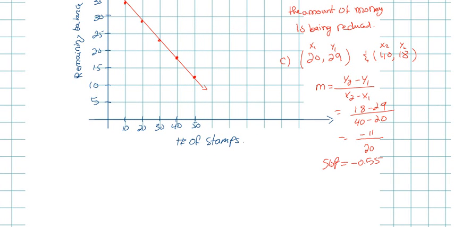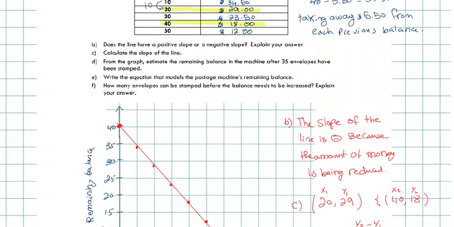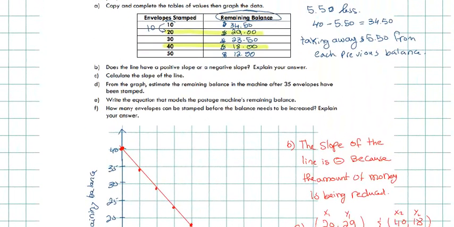Okay, eyes on me for a second. These 2 points, I got them from the table. 2 points on the table, and I used that to find my slope. I picked these points because they're easier, they're 29 and 18 instead of having decimals. Okay? It does not matter which points you pick, it's going to give you the same answer. The ones I picked right here is because, as I said, they're easier to use.